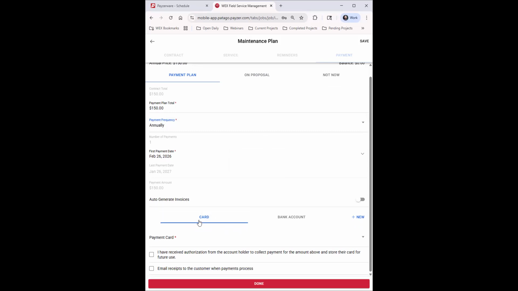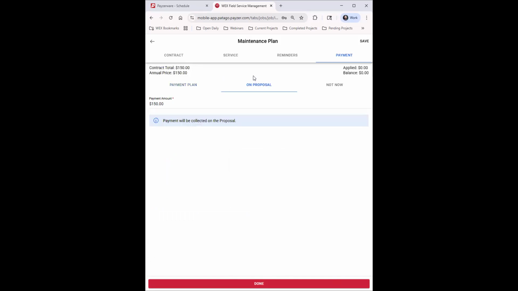We'll grab their card information, enter that in, and then hit done. And that will put them on a payment plan where it will charge $150 every year to the payment method provided until they cancel. Today's example, we're going to put it on the proposal. So on proposal and done.